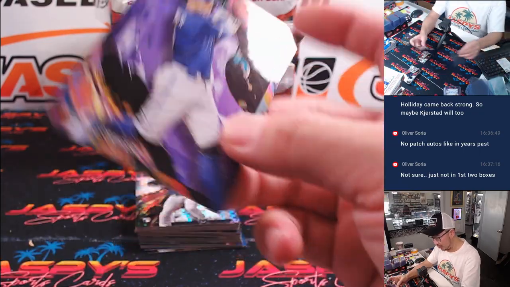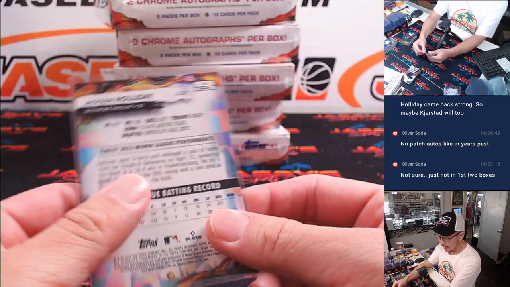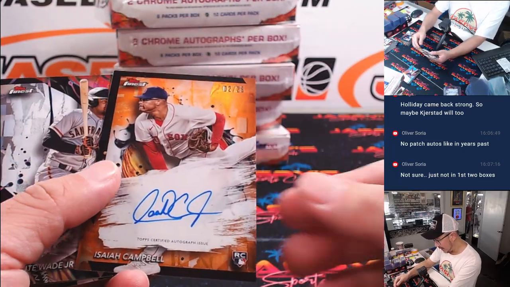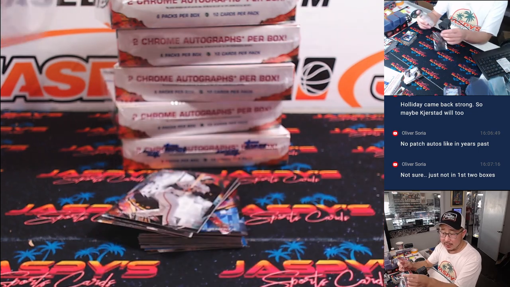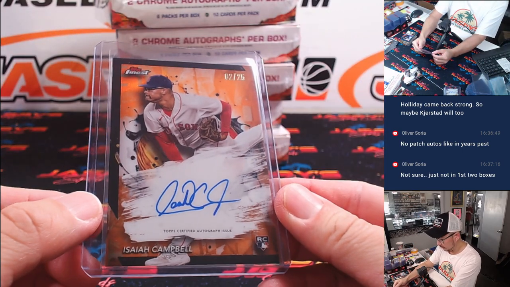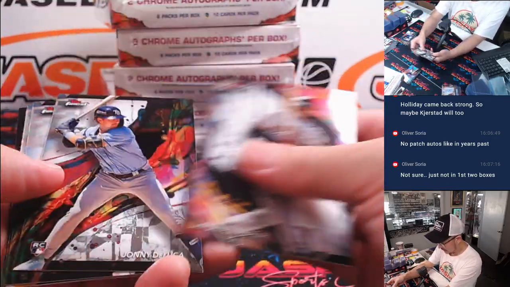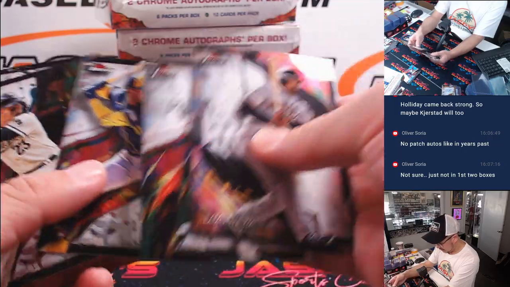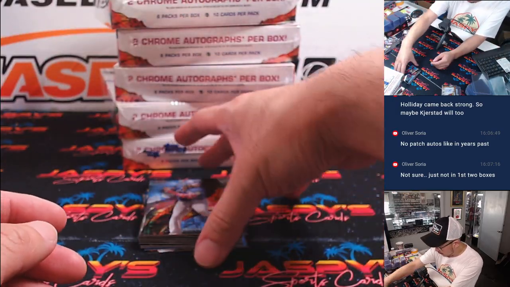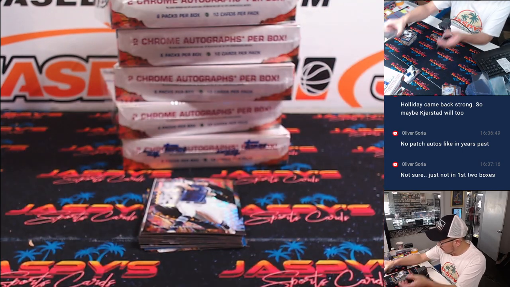There's a George Springer to 200 for Toronto. That'll be for Dom. And the common Jackson Holiday going to Kevin. And Isaiah Campbell, rookie auto for the Red Sox. That's going to be for Manish. Nice orange auto for the Red Sox. Common Jackson Chourio for the Brewers. Vlad Guerrero Jr. to 325 for the Blue Jays. Dom with the common.